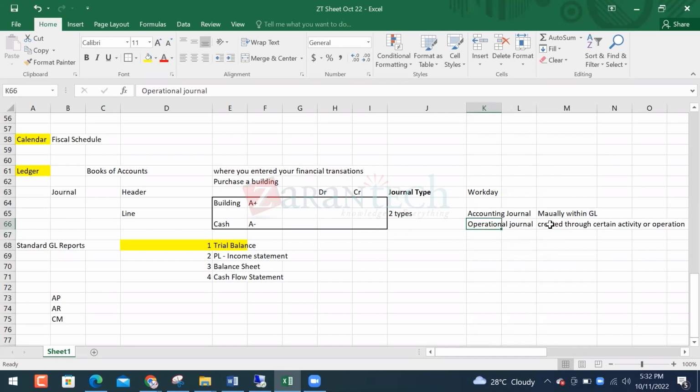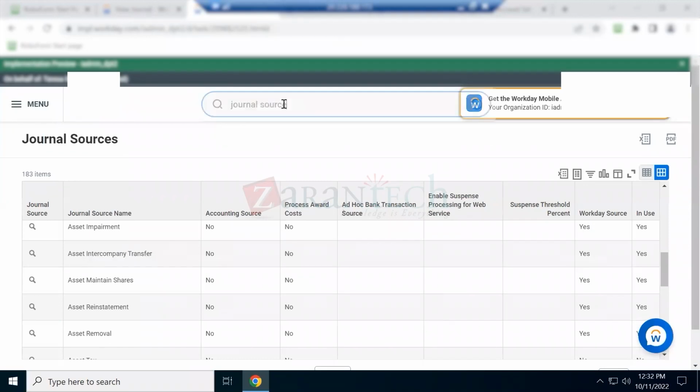That is an operational journal. So AP creates the invoice, and the accounting entry from that is expense debit, accounts payable credit. So this is the debit and credit, 100 to 100, and from the invoice it goes into the GL module automatically. Then it will be an operational journal. Okay, so these are the types we have. Now, coming back, we talked about journal source. Now we talk about the validation here.